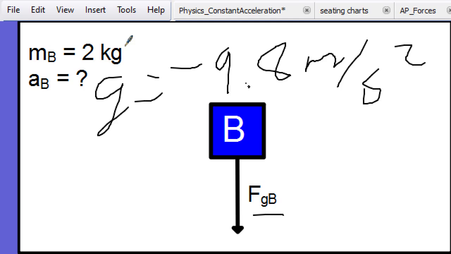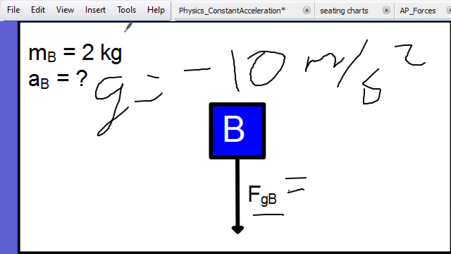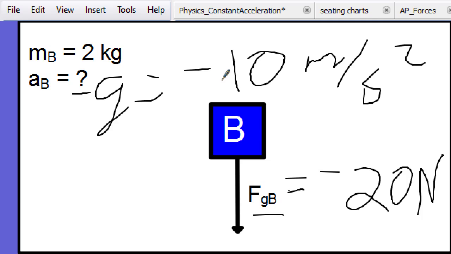But let's say that we wanted to find the force, just for giggles. Well, we would do 2 times g. Oh, wait, sorry, one thing. From now on, we're going to use g equals 10. So my acceleration is negative g, or negative 10 meters per second squared, which means that my force is going to be negative 20 newtons. We do that because that's what the AP asks you to use. I think it's silly, and I want you to know that the real acceleration is 9.8. But we'll be using 10 in class.